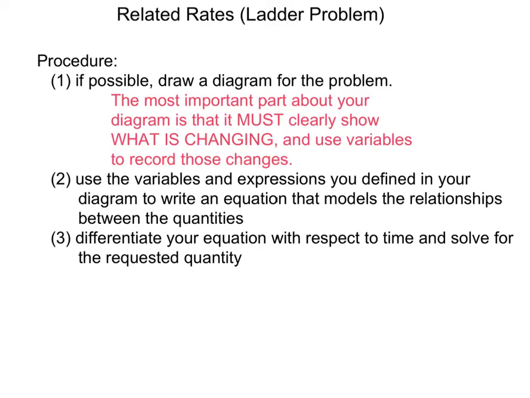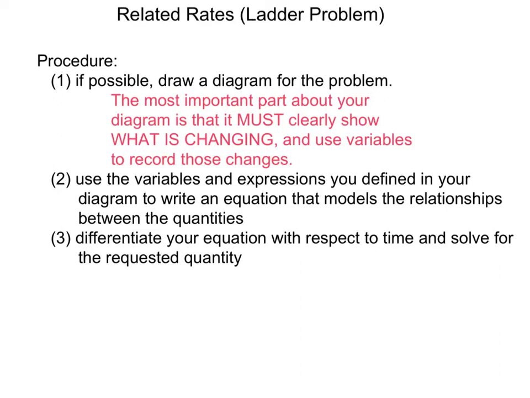If possible, draw a diagram for the problem. If it has anything to do with something that's not just a strict geometric shape, like a circle changing or a cube changing, a diagram really helps. And I put in red here, what is most important about your diagram is that it absolutely has to show what's changing, and it has to use variables to record those changes. So what I mean by that is, once you've got your diagram drawn, use variables to represent all of the side lengths. Even if they say, oh yeah, that's 5 units long, use a variable for it, because that allows us to talk about how it might change.